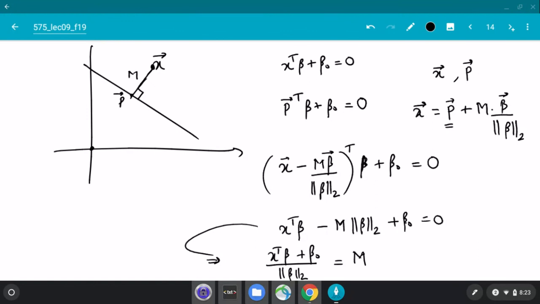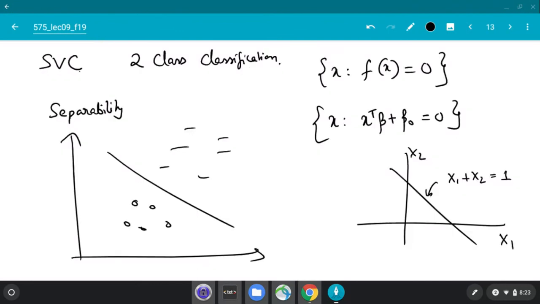So now let's go back to the geometric intuition here. For any point, minus point, circle point, any point, if we know its location, we know its distance to the plane. So what we want to do is for every point to be at least some distance away from this hyperplane.